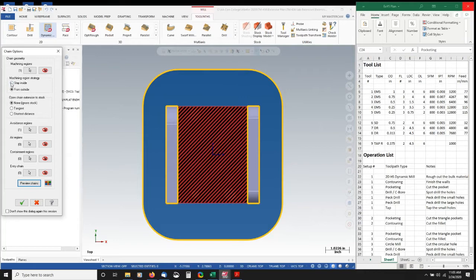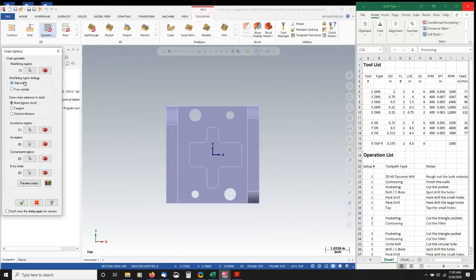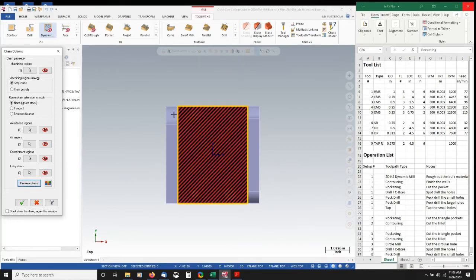Now, if you were to have chosen stay inside, if you forgot to choose an appropriate machining strategy and you preview this, again down here, you can see that your toolpath limitation, so this yellow wall boundary, is based on your machining region because you're staying inside of that.